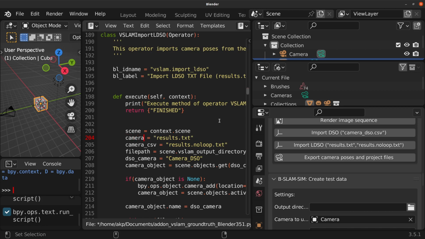Let's call that camera optimized and the no loop, or camera loop and camera no loop.